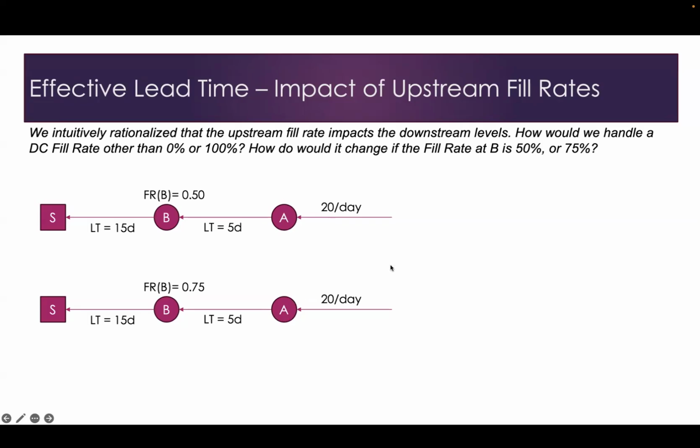And now we're getting into one fundamental building block of MEIO, because before this, everything was single echelon optimization, setting it up for this. But now you can clearly see, this is getting a little bit more complex. Okay, any ideas as to what I could do in this particular case if I have a fill rate of 50% or 75%? So this is going to change the effective lead time. Essentially, yes. Okay, so let's look at this first example.